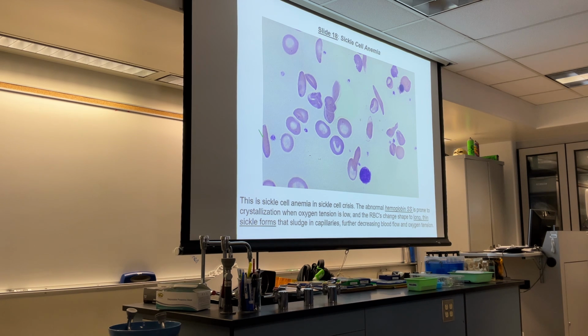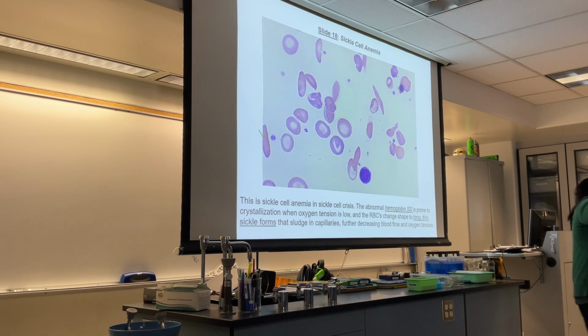So I want you guys to think of kind of like a barrel of monkeys. Have you guys ever seen that game? So you have a little hook, and then you hook another one, and then another one hooks onto it. So that's what happens in sickle cell anemia. So instead of having nice globular chains, okay, you'll end up with a linear chain that elongates your cells.